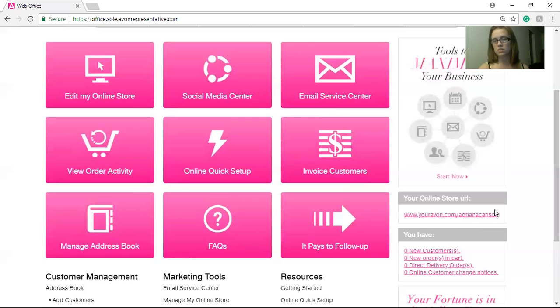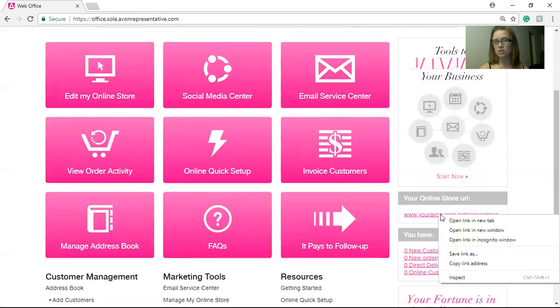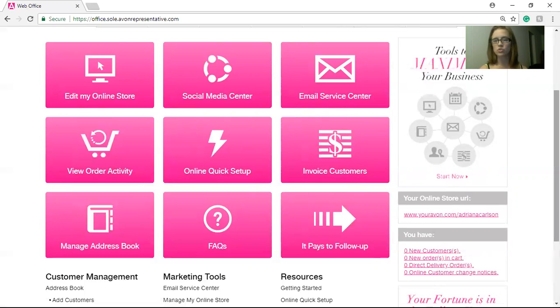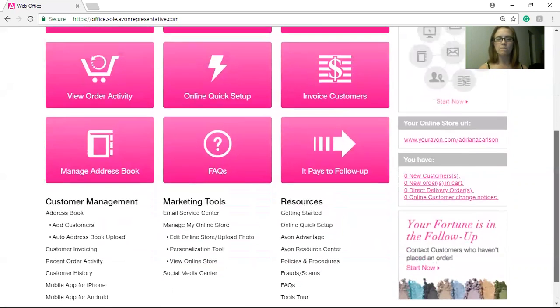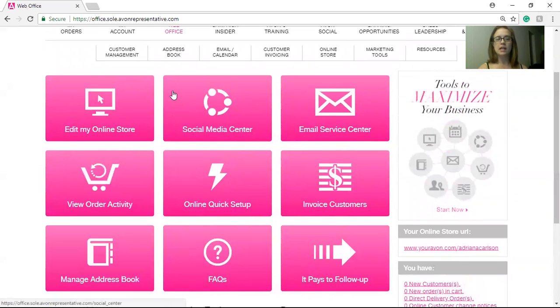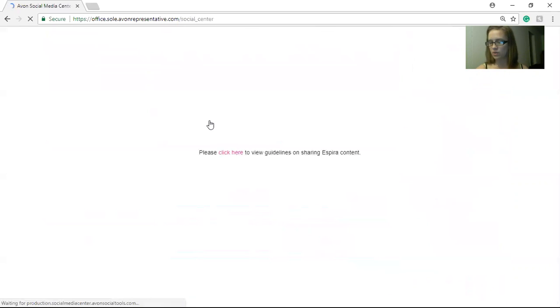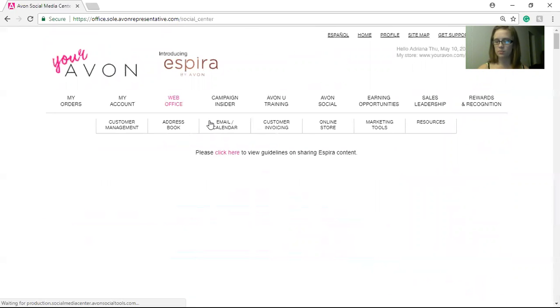Here is your eStore. You can right-click it, copy your address, and share it on your social medias. The other thing you can do is use this great little thing here called Social Media Center, which allows you to share your eStore, share the sales that are going on, and share the products that are being featured in this particular campaign.